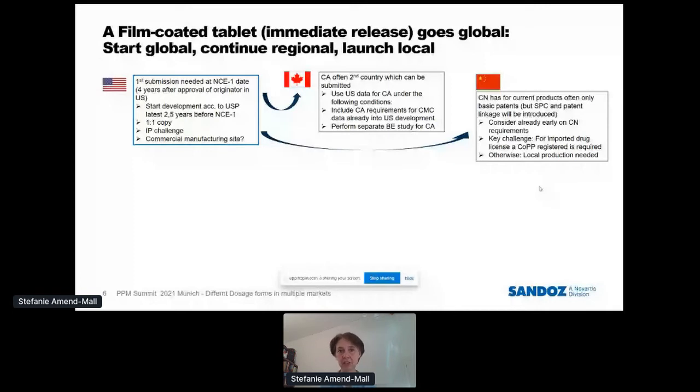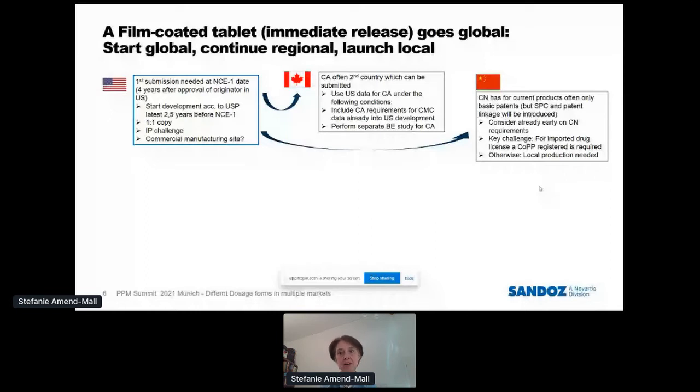Up to now, China is a rapid, constantly changing market, and so currently the patent situation, for example, is changing there, with a new patent law coming into place. This means we currently still have basic patent expiries, but in future there will be an SPC and a patent linkage similar to the US. But up to now, you should still launch at basic patent expiry. This means you're super early with this country, but you have another challenge here in China.